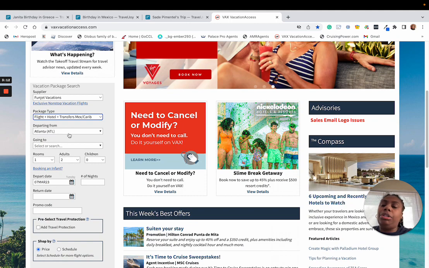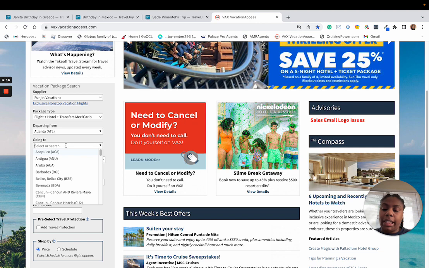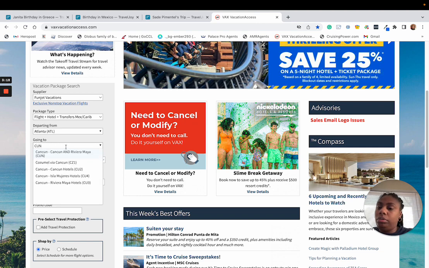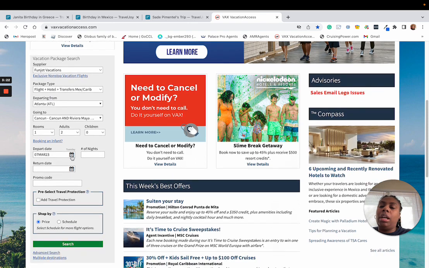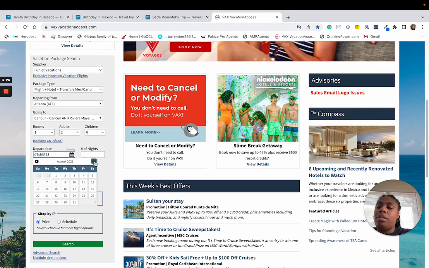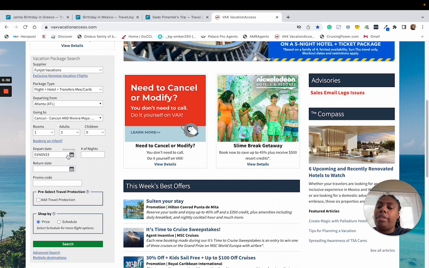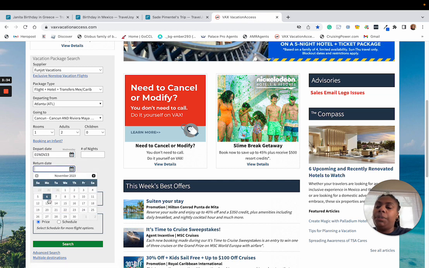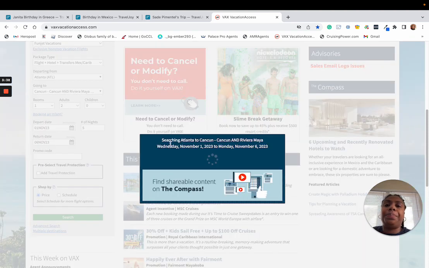I'm going to choose a flight from Atlanta, and let's just say to Cancun. I'm going to stick with my 2 adults, and choose a date a little further out, so that we can see final payment options and all that good stuff. So I'm going to choose a 5-night vacation, and I'm going to hit start.